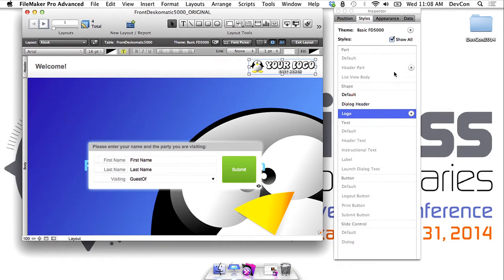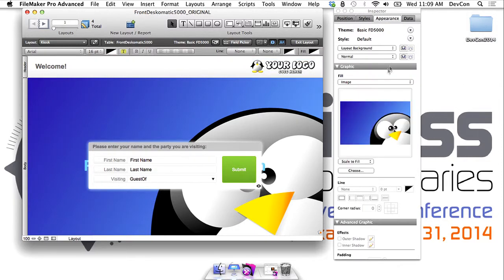So I can hand this off to somebody else, a designer, say, who knows nothing about the mechanics of my solution, doesn't know how it behaves and how it's put together, but knows that I have these elements for these object types. They can go in a kitchen sink solution and build up all these styles for me and hand me a theme. I can import it and apply it, and it just goes on working. Again, that person doesn't need to know anything about how I put the solution together. They just need to know I have a header part, a list view body, a dialog header, and so you can just snapshot that and hand it off. So we'll remember that because we're going to come back to that.